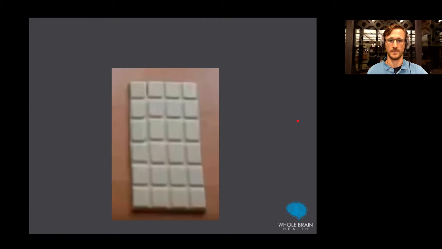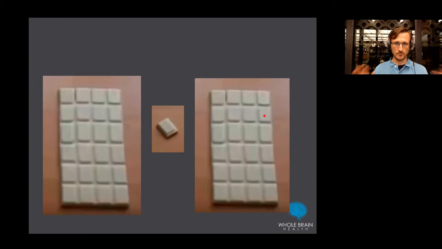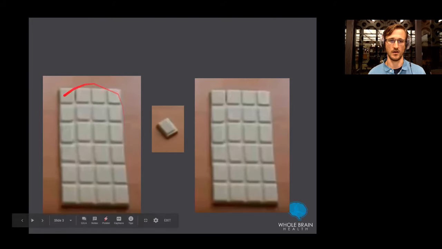Okay, all right. So, first image here. What do you see? It might look like a keyboard. It might look like a sticky pad. It might look like some kind of old device or mechanism from the 1950s or 1960s, but no, it's actually a white chocolate bar. And what I want to ask you is, if we were to take one piece from this one on the left, how could we still end up with the same chocolate bar?